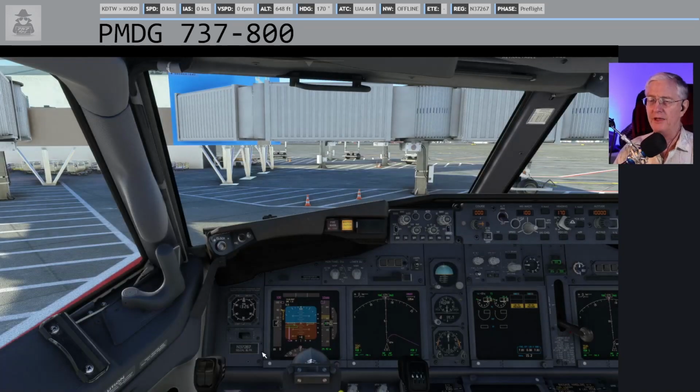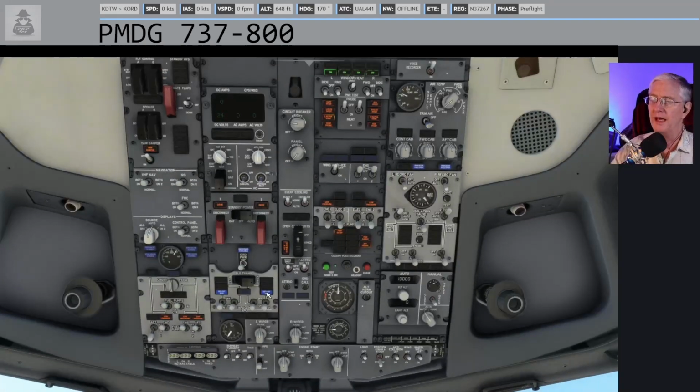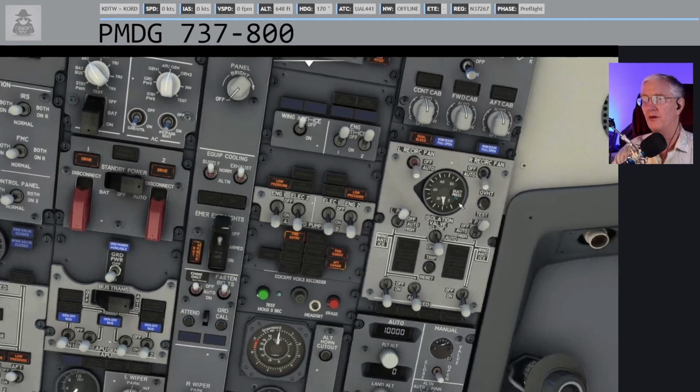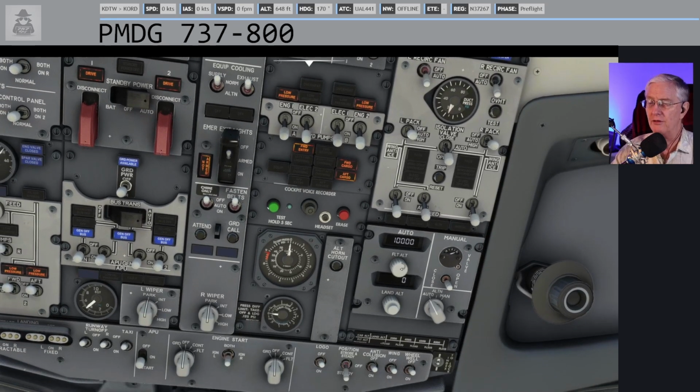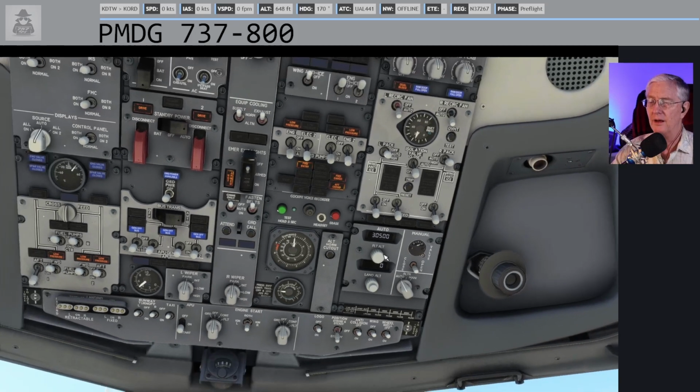Okay, so we have an APU up and running. There comes pneumatics, so there's air rushing through the tubes. Let's also go ahead and get some packs going to make the airplane comfy for the passengers. Usually when I'm up here getting the APU on, I set our final cruise altitude, which is flight level 300, so 30,000 feet. This is when I'm going to dial in my 30,000 feet.